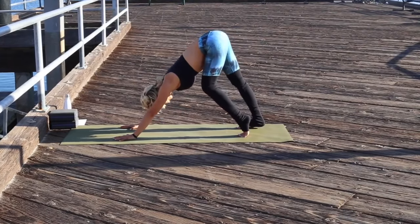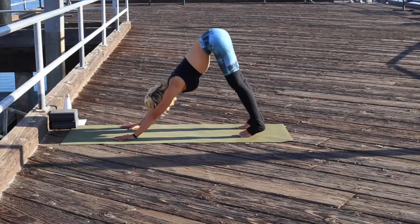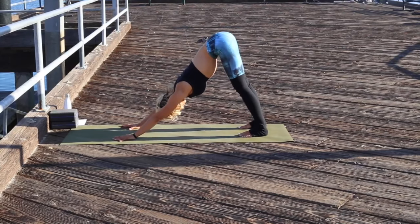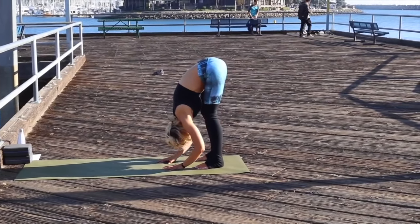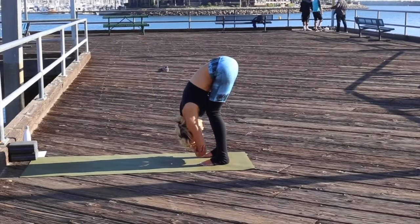Ground down through your palms. Maybe bend one knee, bend the other knee. Lift the heels high and then exhale as you release them down onto your mat. Maintain a nice flat spine. Start to rotate the triceps towards the back of the room. And then walk the fingertips all the way to the back of the mat towards your feet.